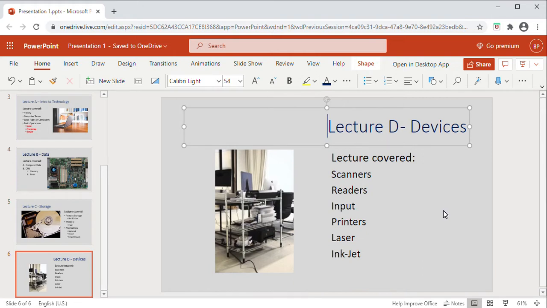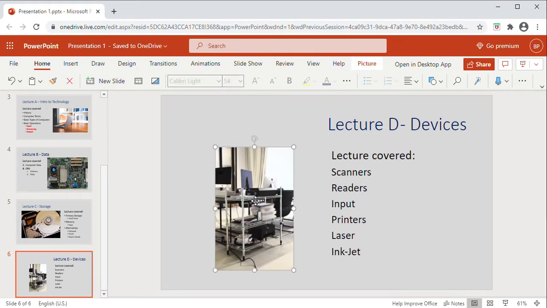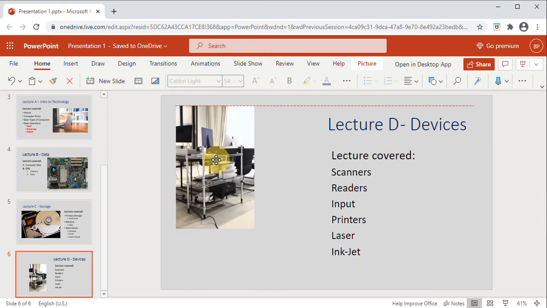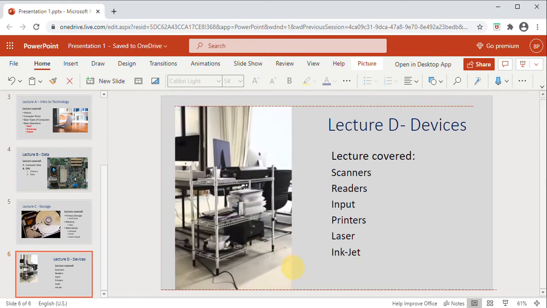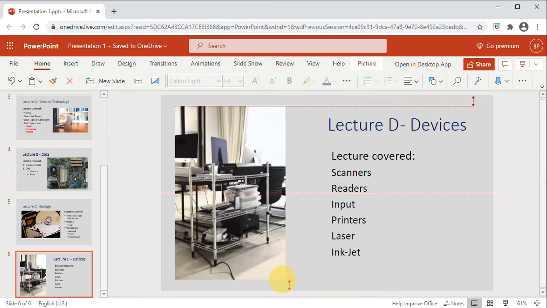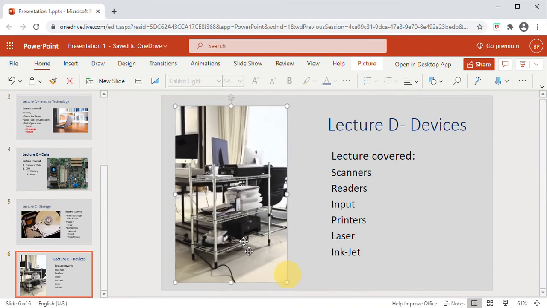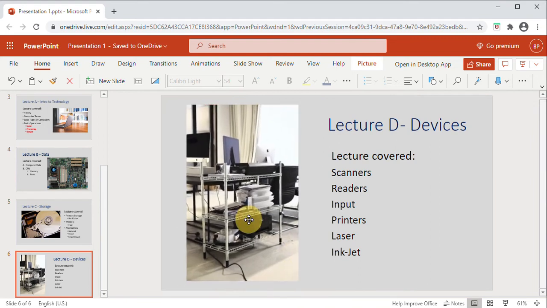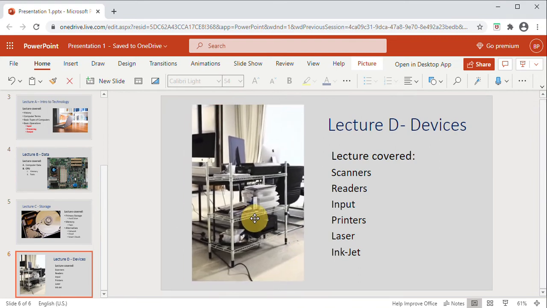So I'm going to set that to a right justification, and that's going to allow me plenty of room to showcase this picture. Okay, and again, you could make this really as large or small as you want, and you could position that in any location that you want. So the goal here is to make professional looking slides. So that's one way of doing that.